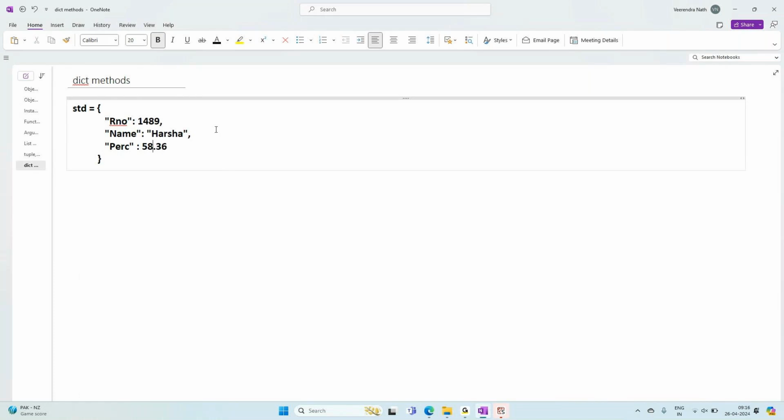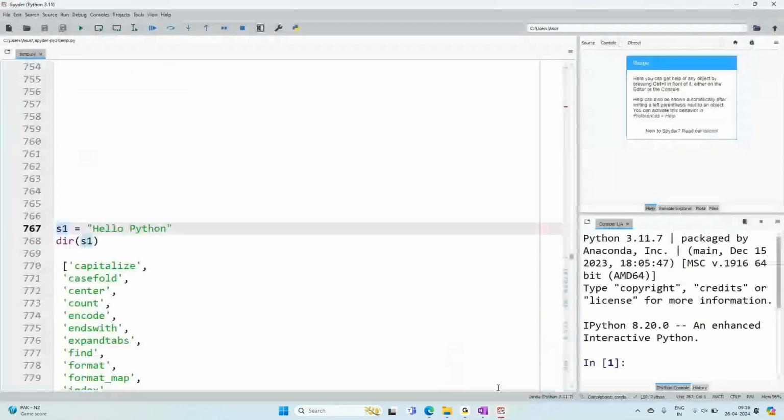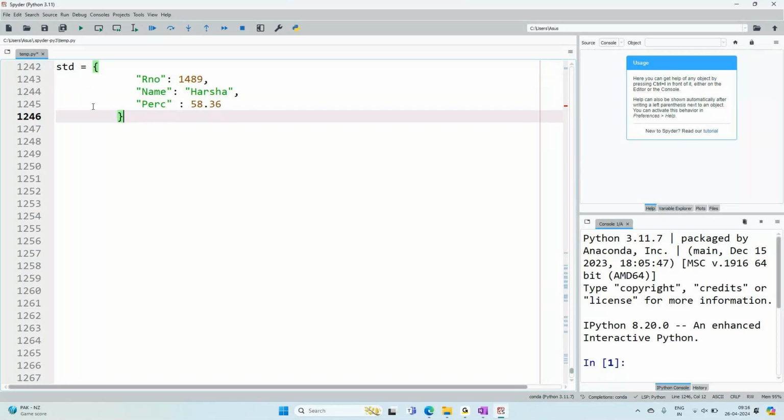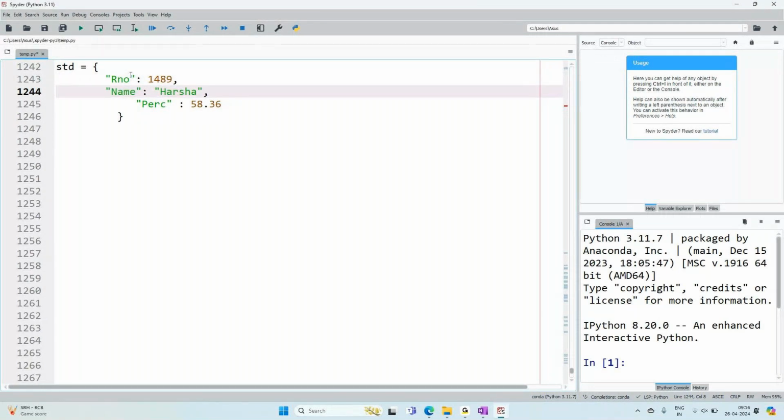So what we have done here, we have created a student dictionary. We have kept the elements in the form of a key value pair.